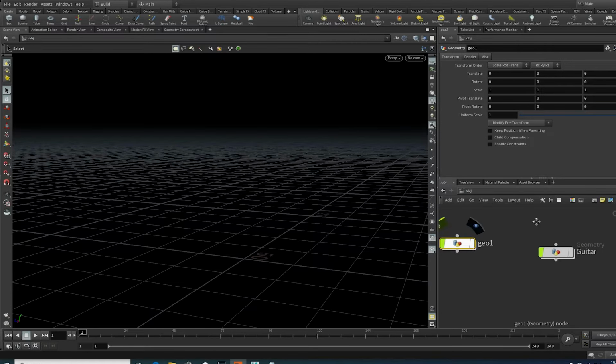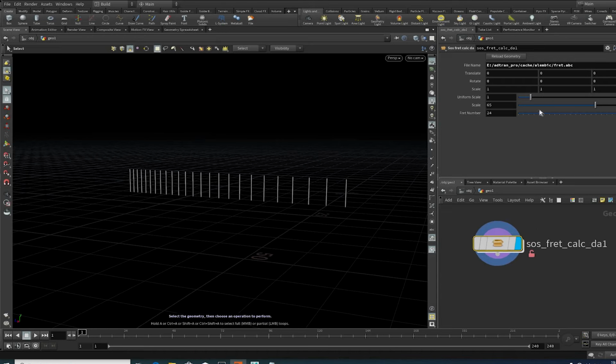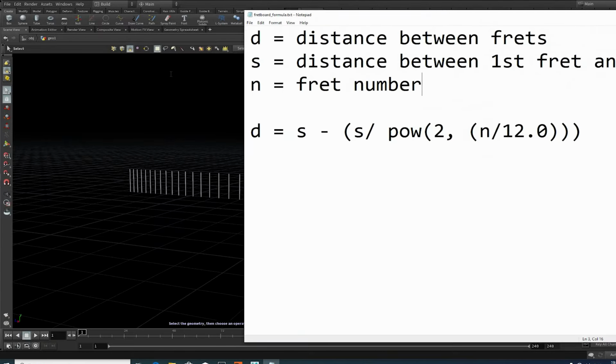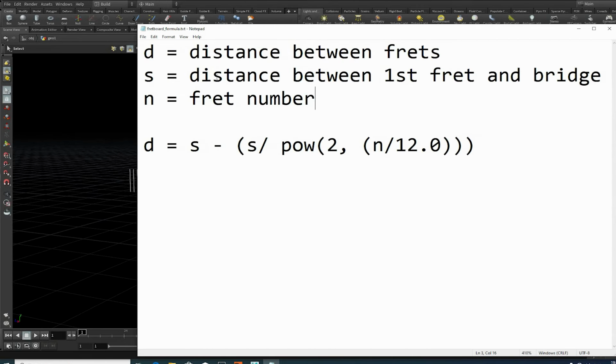As you see here, I have this fret calculator digital asset, and we have a scale here. Scale in this case is the distance between the first fret and the bridge.